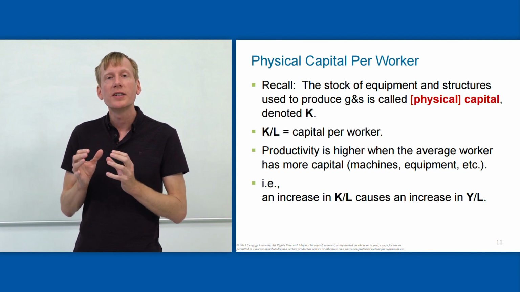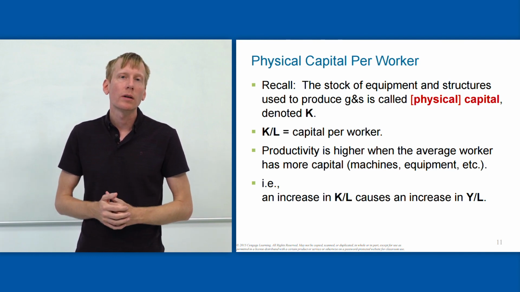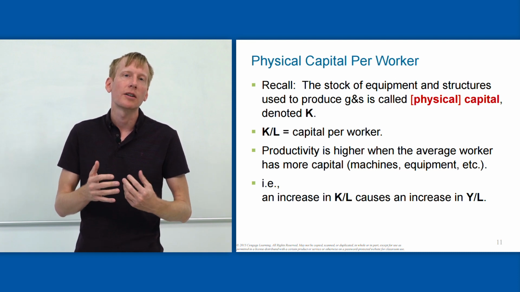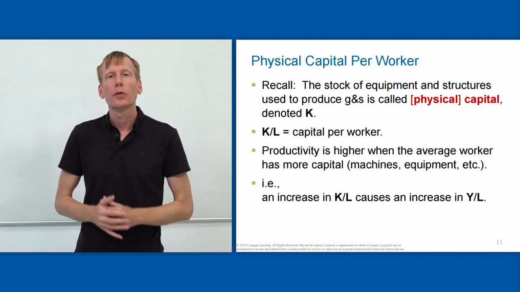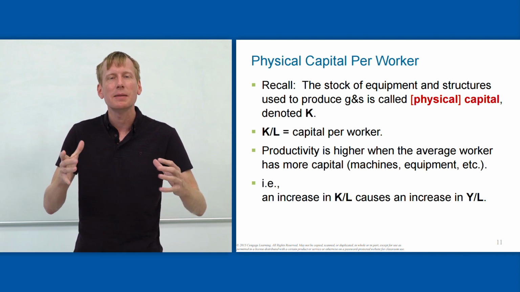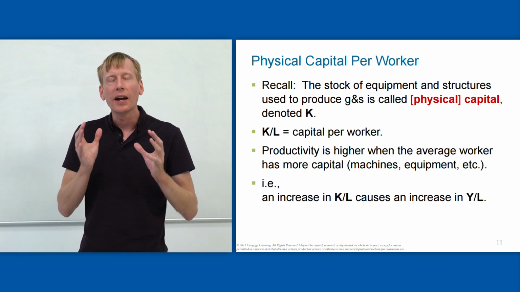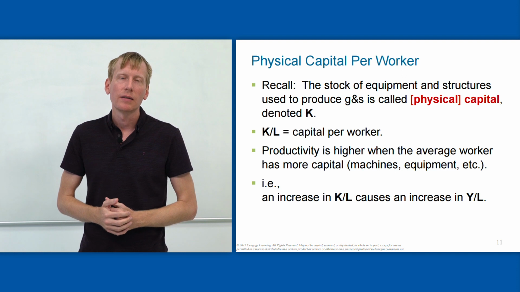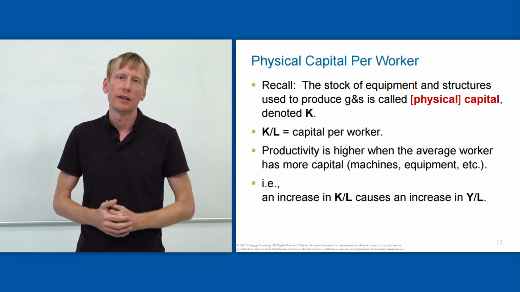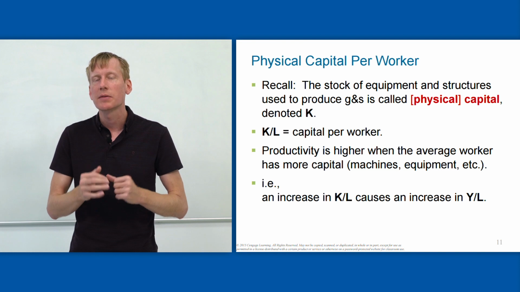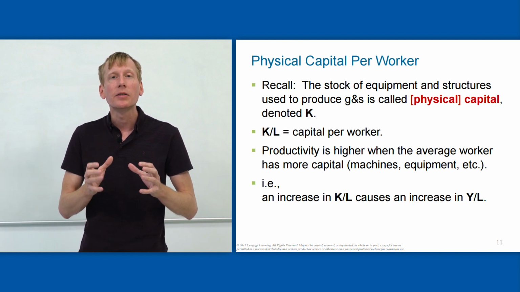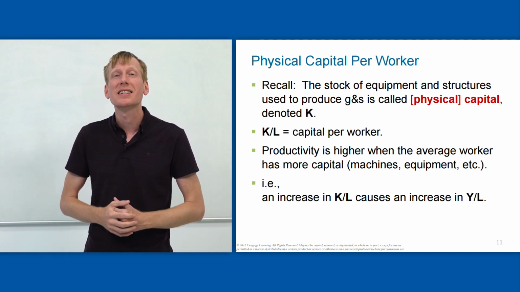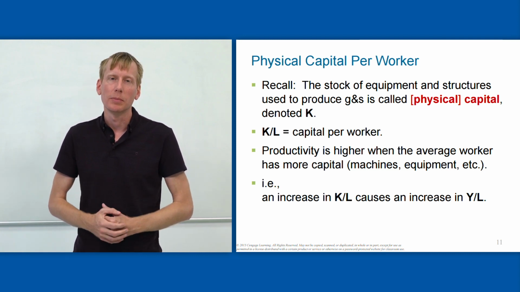If a worker has more physical capital, then we're talking about a worker who's driving a truck as opposed to a worker who's pulling a cart with a donkey. Now, the worker who's driving a truck has a big, expensive piece of physical capital, and they're also able to carry a much larger, heavier load much faster than the worker who's driving a donkey cart instead. It's not just because of a difference in technology, but in many countries, because of a difference in investment in physical capital. These trucks are expensive relative to a cart pulled by a donkey.